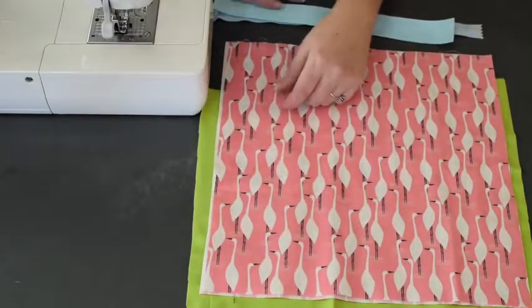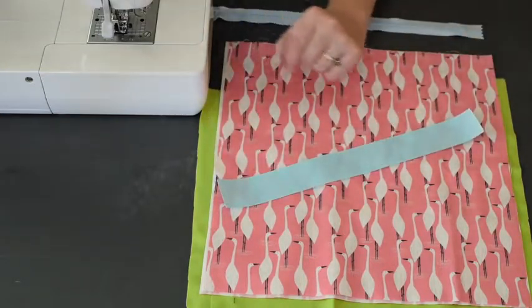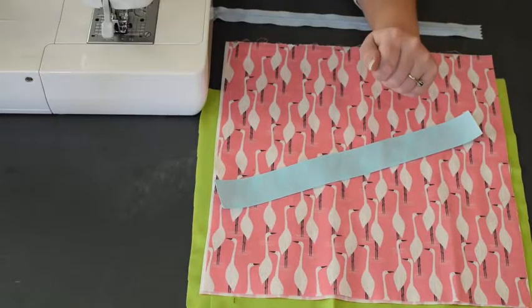I like the pop of color when you open the bag up. You need a 12-inch piece of ribbon. I like mine about 1.5 inches wide. It gives a little bit of a sturdier handle.